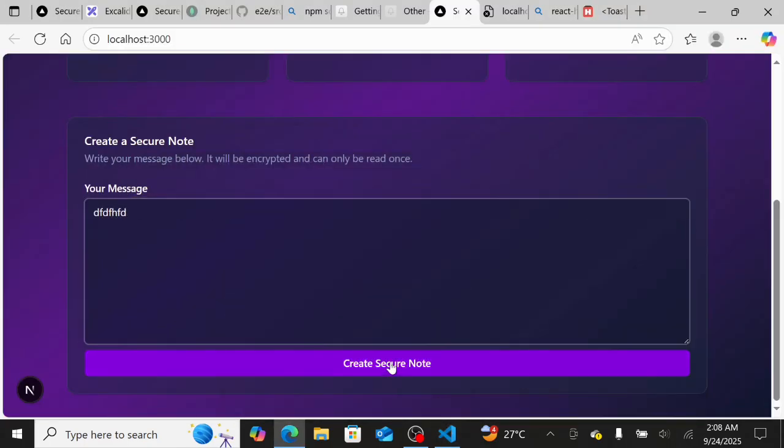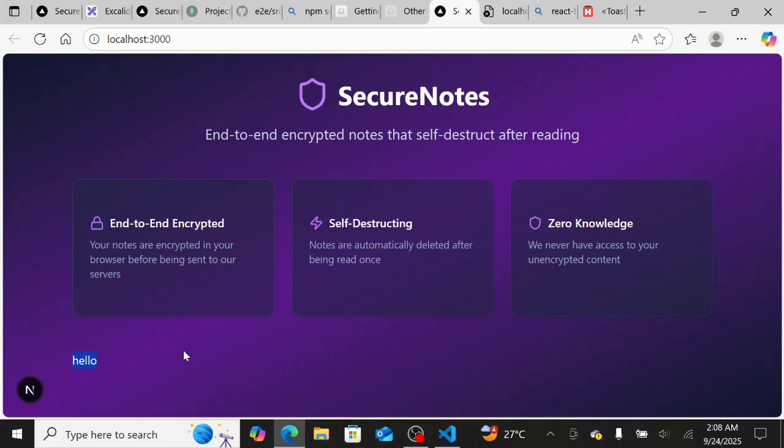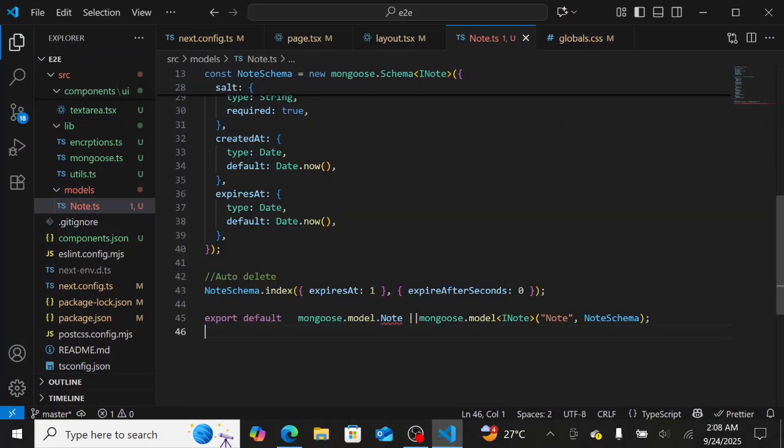Now the secure node is created successfully, and the encrypted node is ready to share. That's good. Now we are able to create everything. I am able to show this hello.